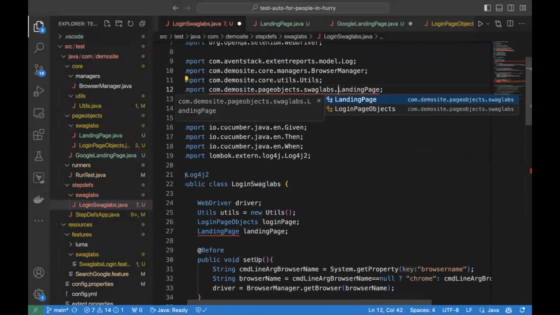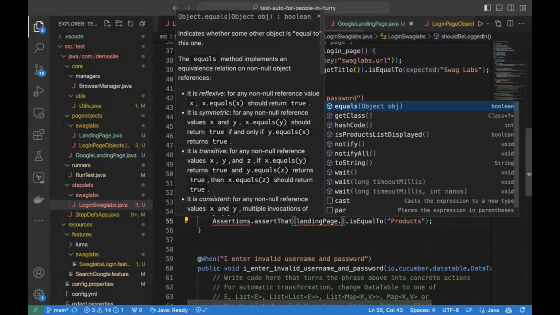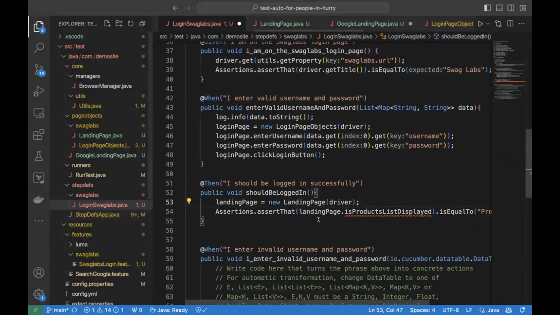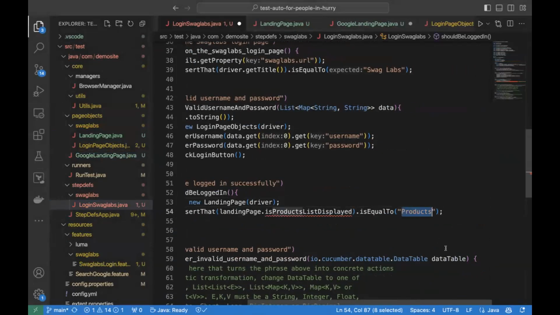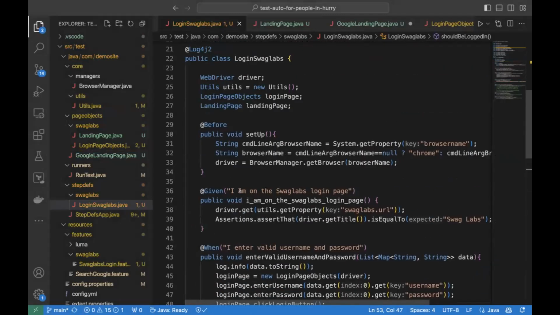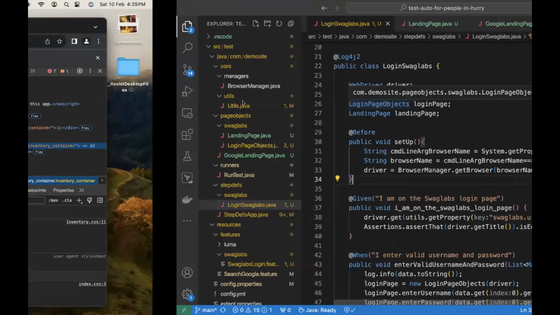I did not notice that. Swag Labs, correct. Now it should work. So when something very weird happens, it means you have made some mistake somewhere. Correct. Is equal to true, so I want this to be returned as true. Okay, something like this. Once you have it, I think it's okay, and then I will run it again.